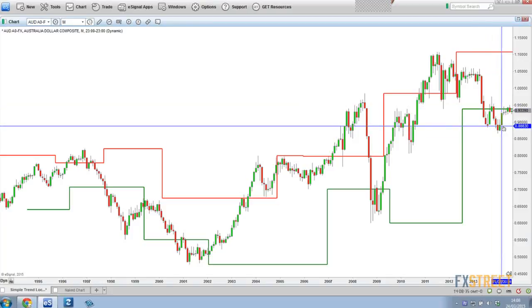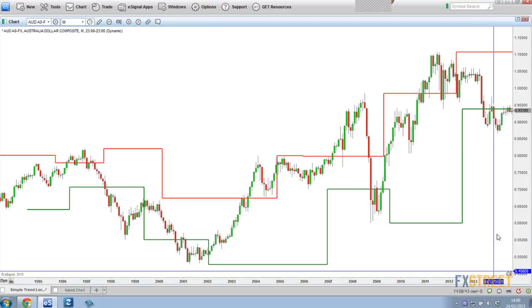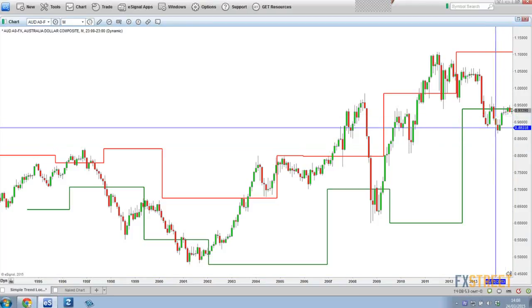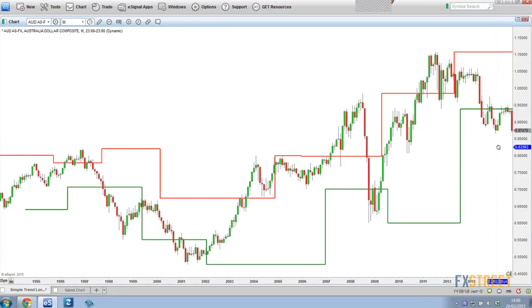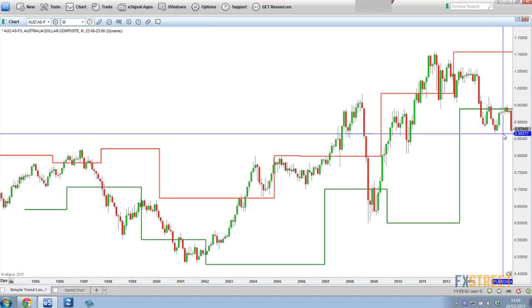If we actually look at the length of this consolidation, what we're looking at is June 2013. If you look at the bottom of my screen down here, you can see that the length of this consolidation is June 2013 all the way through to August 2014. So you're looking at a year and 2 months of consolidation. Now, the longer the consolidation, the bigger the breakout. We had a big move to the downside, and we can see that the pivot support is still holding strong.